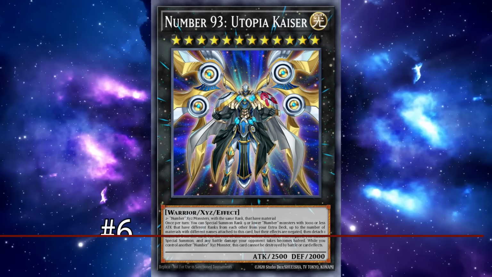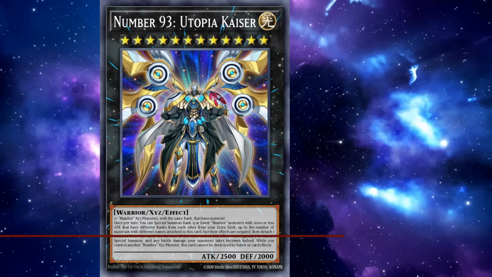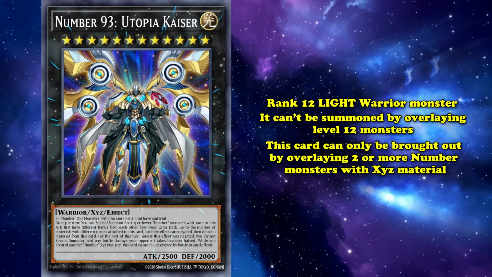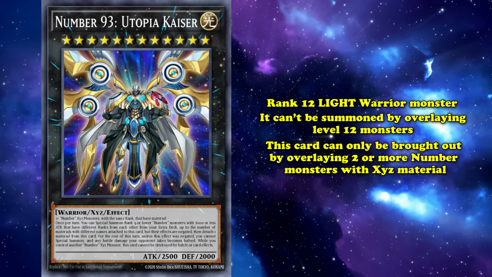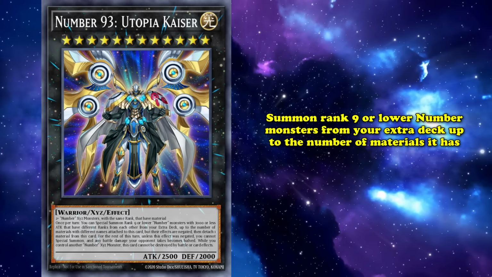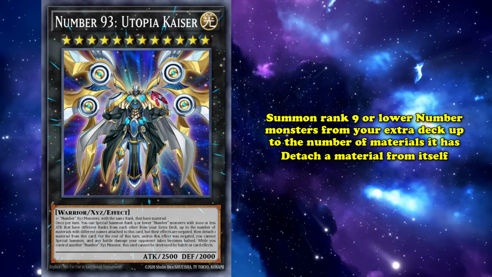And at number 6, we have the former prize card, Number 93: Utopia Kaiser. This rank 12 Light Warrior monster can't even be summoned by overlaying level 12 monsters, and can only be brought out by overlaying 2 or more Number monsters with Xyz materials. It also has an effect where it can summon rank 9 or lower Number monsters from your extra deck up to the number of materials Utopia Kaiser has with different names, and then detach material from itself.